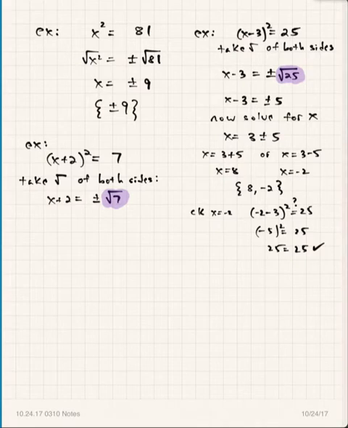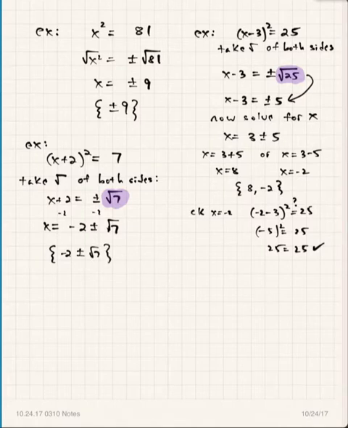All right, so one of those you had a perfect square, and the other one you didn't have a perfect square, and so one of them you went ahead and evaluated. So the square root of 25 was 5, but on the other one, the square root of 7, I can't do anything with that, so I just have to leave it as the square root of 7. And so we solve for x here, and so we subtract 2 from both sides, and you get x is equal to -2 plus or minus the square root of 7, like that. And in this case, the square root of 7 can't simplify, there's nothing you can do there, and that would be your solution set.